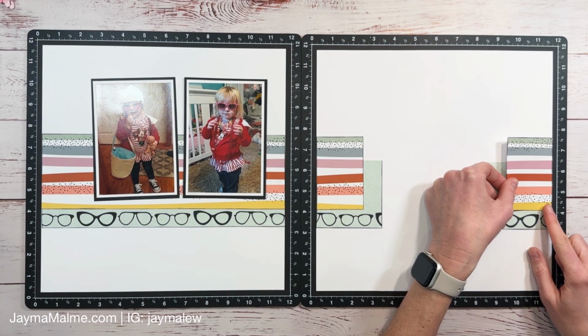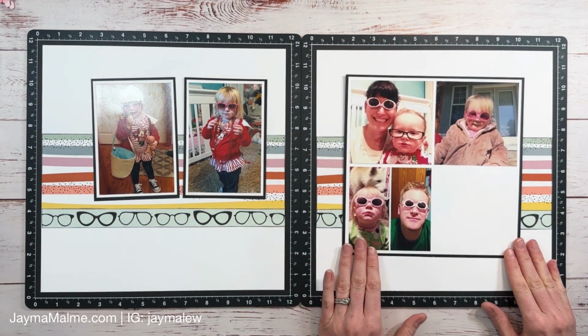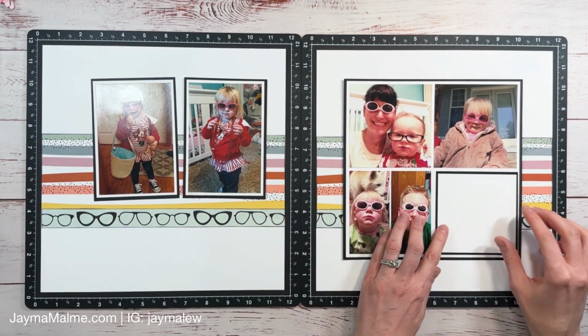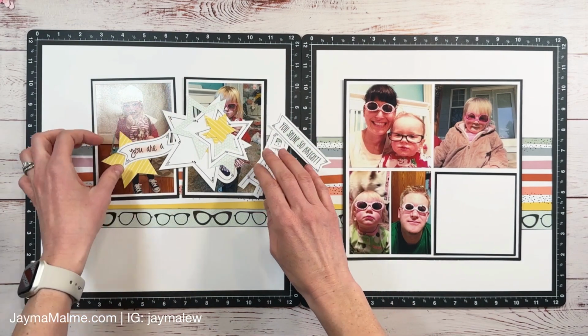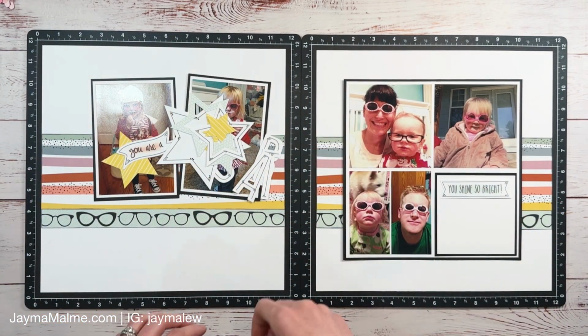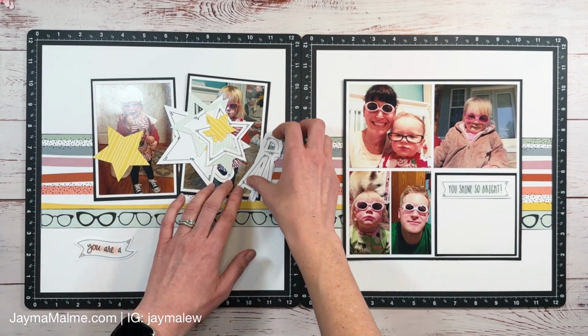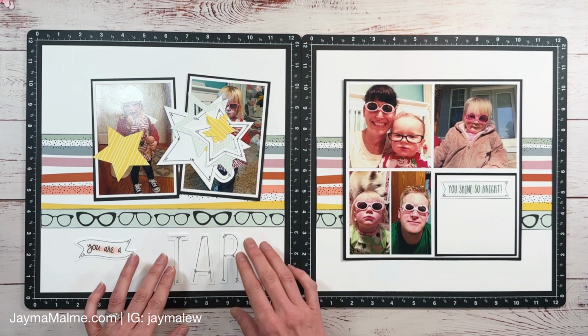It is such a fun technique when you need a patterned paper and you don't have it in a pre-designed paper. You can just create your own with stamps in any colors that you want. So I'm going to get the rest of these pattern papers down, and it's kind of nice that I did the frame style matting on that right side because I only had to use little scraps of paper on either side of that on my right hand page. I brought in a separate journaling box because I wanted that to have its own mat, and then I pulled in a bunch of the die cuts from that kit.